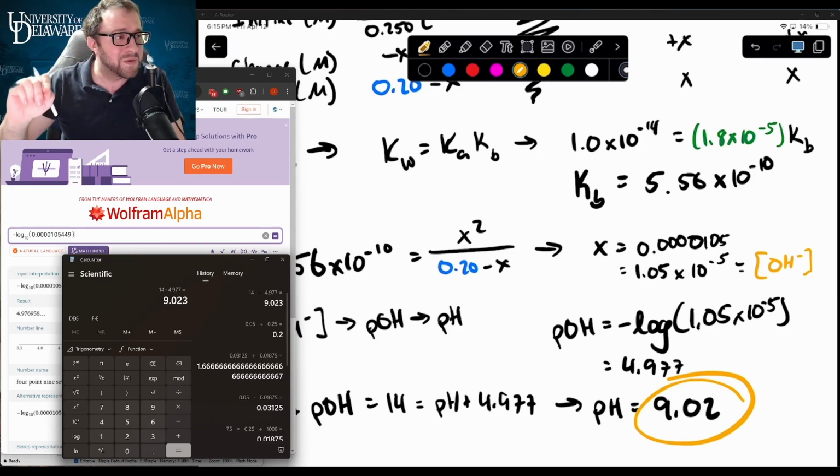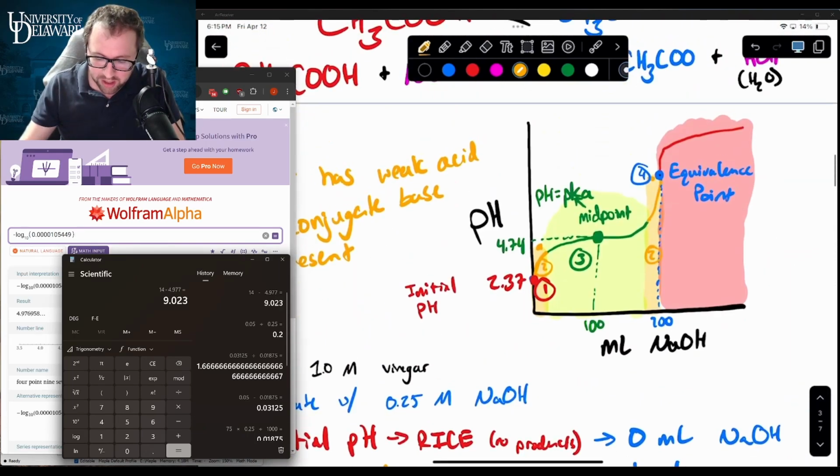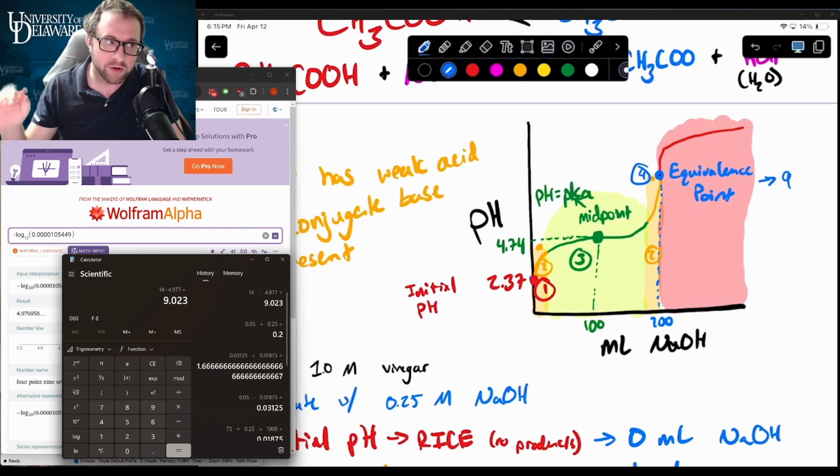All right, so this is an interesting point. We're now at our equivalence point here, and we've determined that our equivalence point was for this concentration of acid. So depending on the amount of acid you start with and the concentration of your titrant, this value is not fixed. It's not like the pKa at the midpoint, where you're always at the pKa. The equivalence point will move around. But right now it's 9.02.